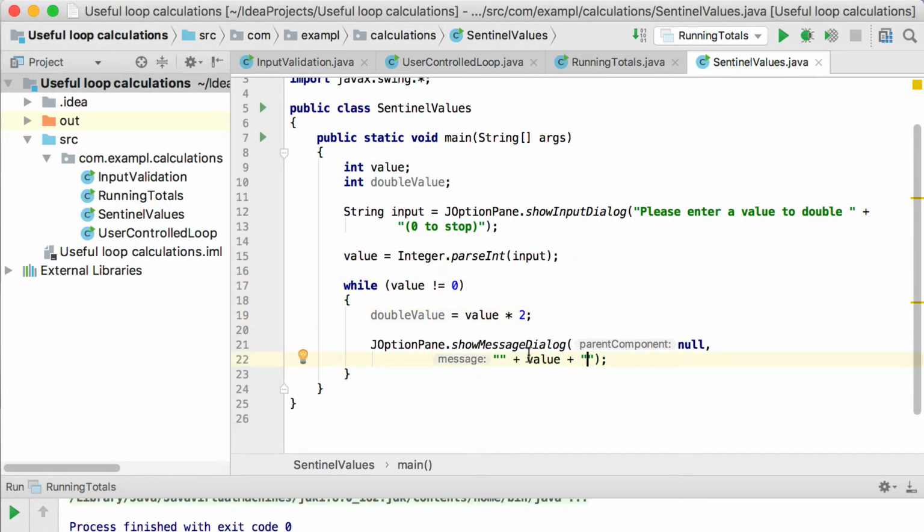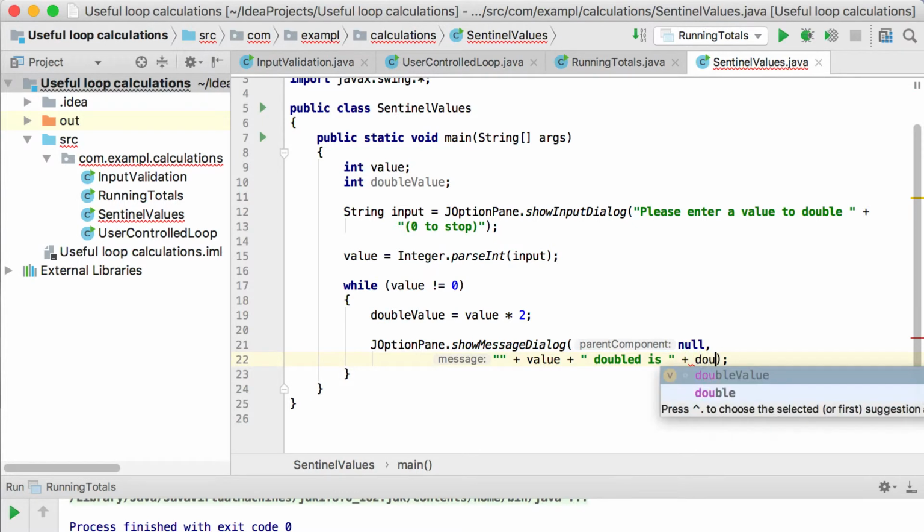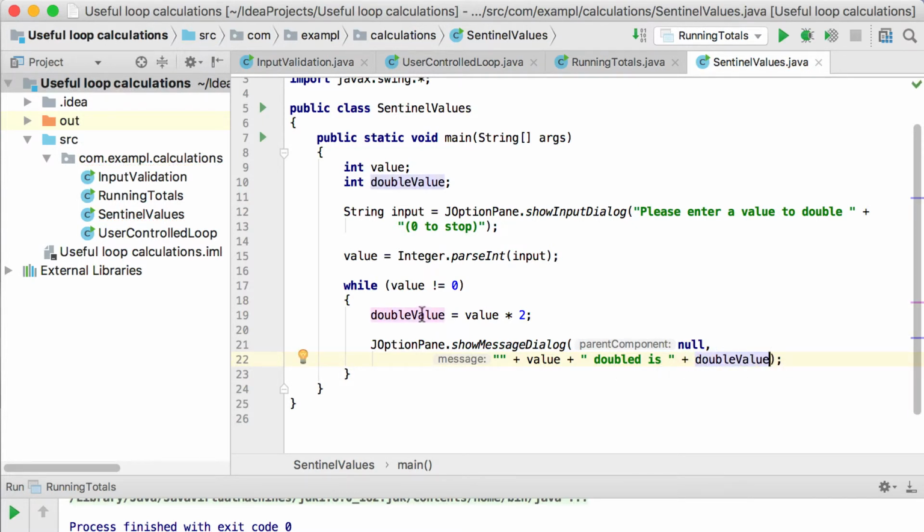So we're going to say, the value that you entered, doubled, is, and then we show him that doubled value. So it's going to be doubleValue, the one that we doubled for him, which is your value multiplied by 2. Okay, so that's the JOptionPane.